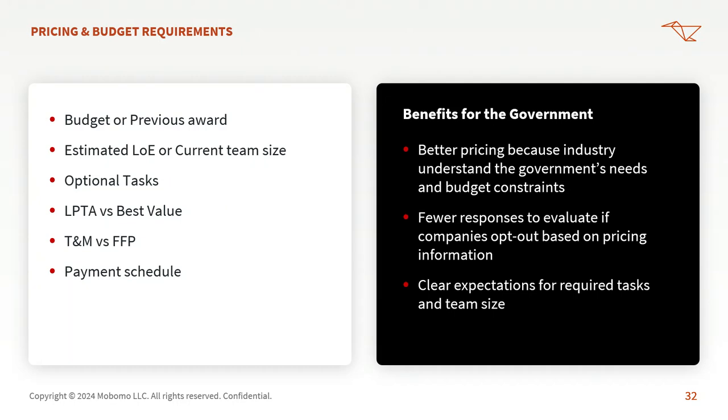And then, last but not least, payment schedule. Again, speaking as a small business, in some ways it can make sense for the government to desire a milestone payment schedule, where when you deliver X feature, you get paid this amount. Well, as a small business, it can be very difficult if you have these huge milestones that take 3 months to accomplish. We have to pay for our staff for those 3 months in order to get one big chunk deliverable.